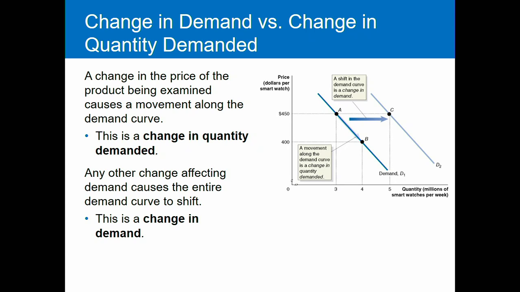Now, a change in demand, that is a shift in the demand curve. So we're shifting from D1 to D2 here. That's any other non-price factor that's affecting your demand. With the change in demand, as the curve shifts to the right, we're staying at $450 here. The price isn't changing, but something else is changing that's making the demand curve shift. So we go from point A to point C, we're still at the same price, but the quantity is increased from 3 to 5. Whereas with a change in the quantity demanded, you're moving along the same demand curve. So you're going from 450 to 400. The price is changing and the quantity is also changing.